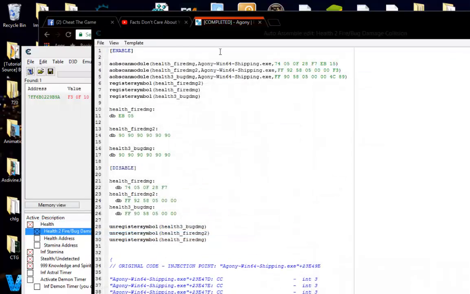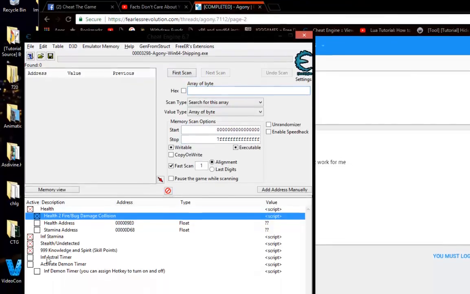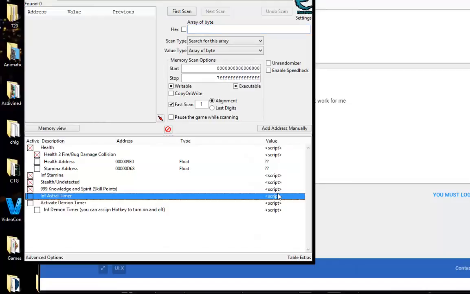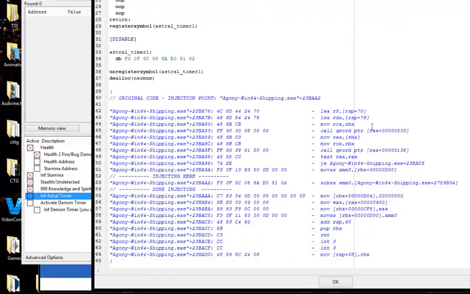Now I'll go test it some more later, and I've tested this with the bugs. I have not tested it with the fire yet, but I'll do that later. But for right now, what we're having trouble with, and let me turn this off because I was just playing around with it a second ago, is the infinite astral timer. And when I go to click it, it no longer turns on. That means some of these bytes may have changed.